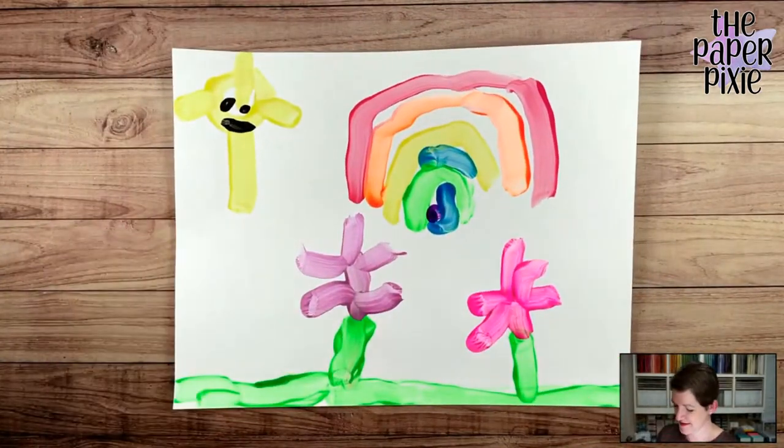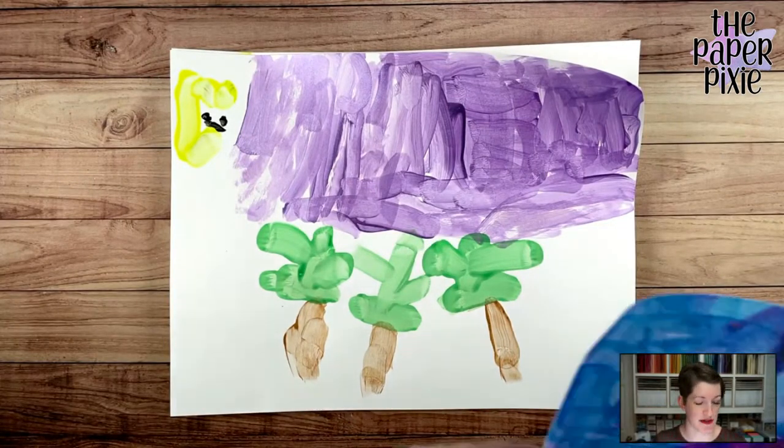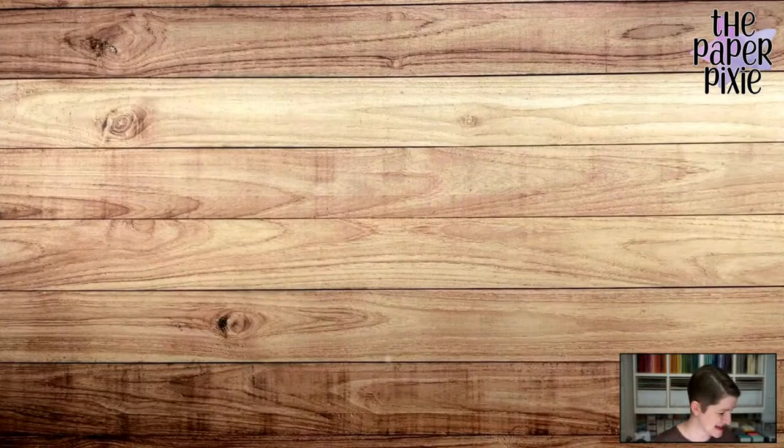Lily officially went back — well, not back to school today. She's back in virtual school again, but these are Nolan's. He's been having fun with paint. Got a little heavy with the paint on this one, but we had fun doing that. Lily's got a little paint easel that she's been painting on.